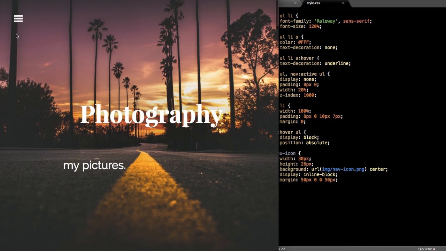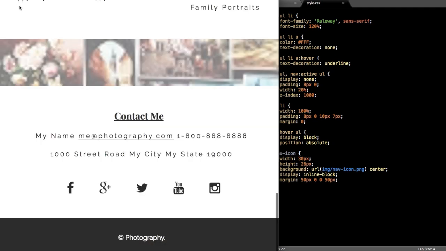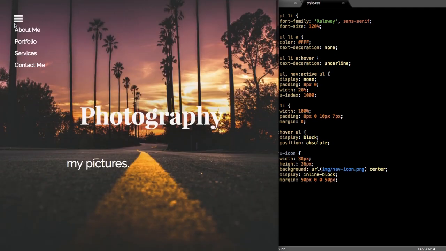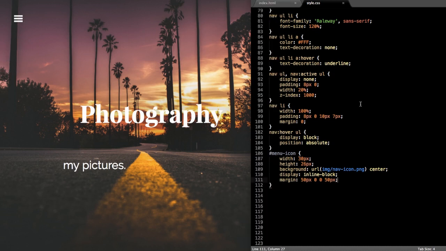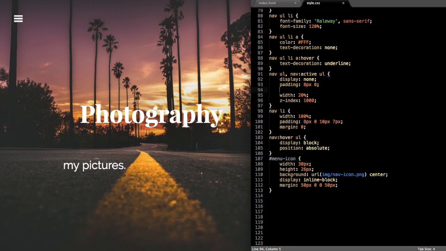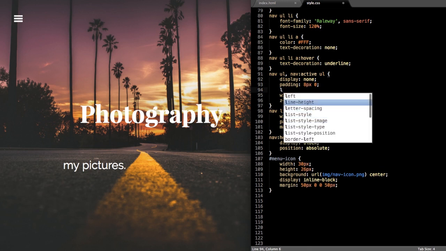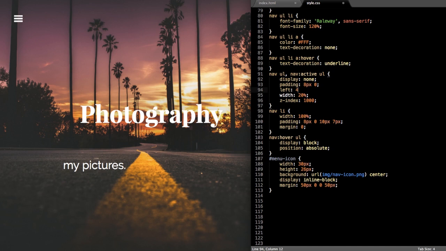Okay, that's good. So that's going to push the menu icon away, the 50 pixels top and 50 pixels left, and then let's add back the left and the top here, which is for the unordered list.